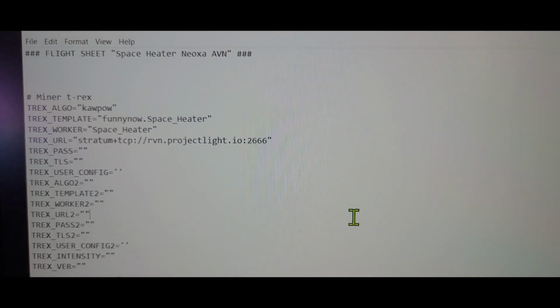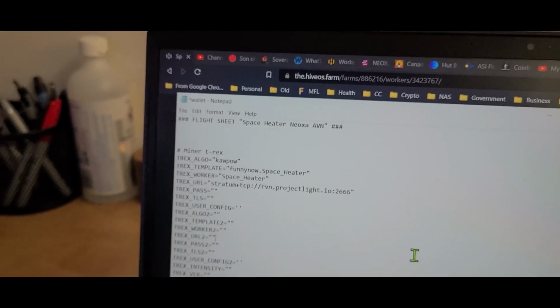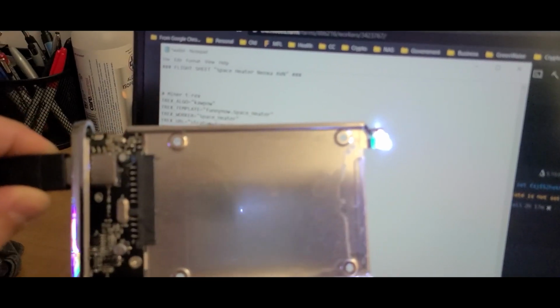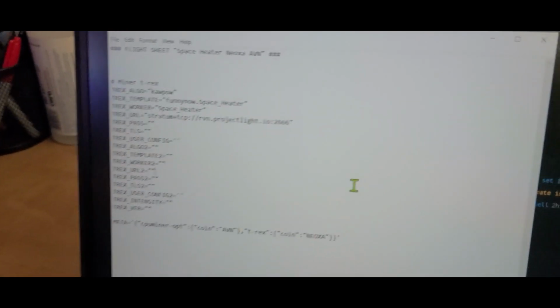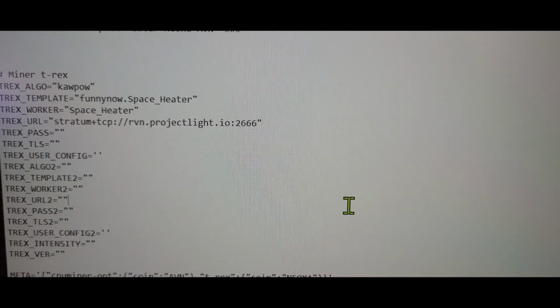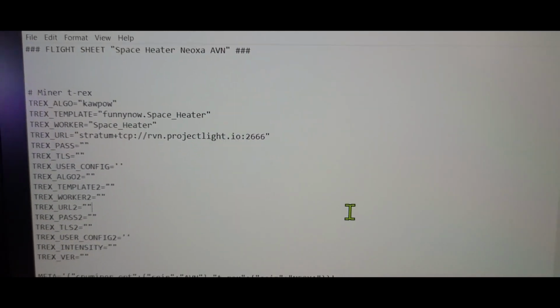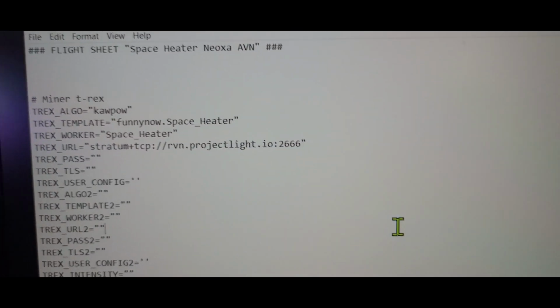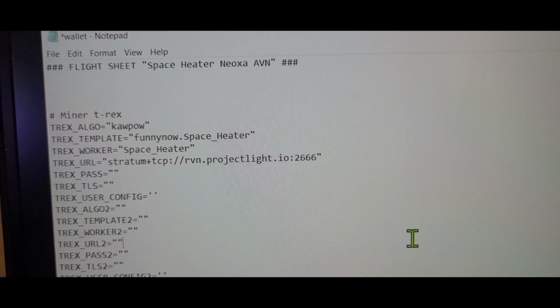I reflashed my drive. I don't have it in here at the moment. You can see I've just got this little external thing here. It's plugged in. I plugged my hard drive into my computer, reflashed the drive from scratch, and deleted all the password settings on there. I can't remember what it is, there's some password thing on there.